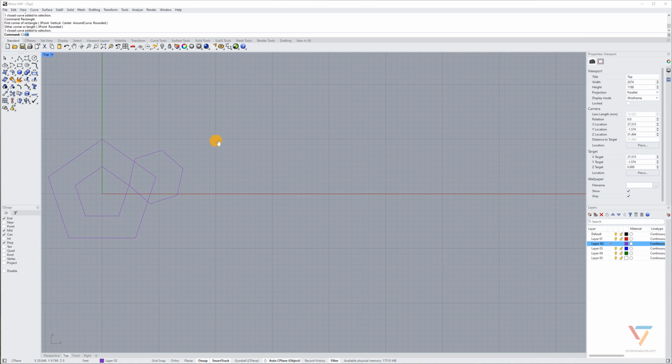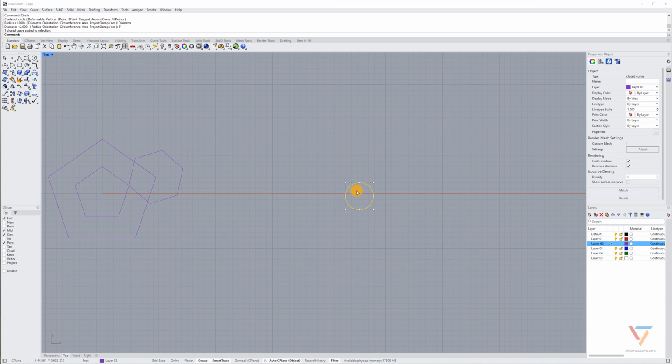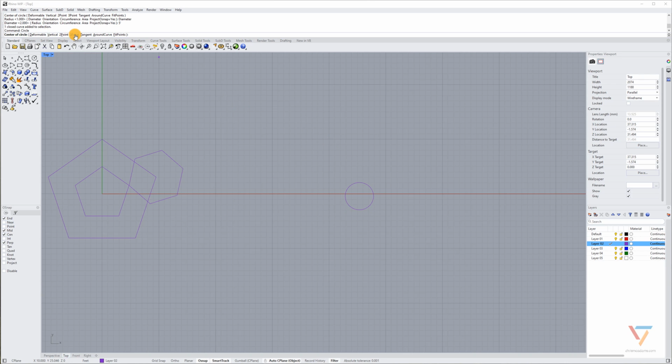I can look at circles. Circles work a lot like polygons. I can specify the center of the circle and then the radius of the circle. If I need to specify the diameter, I could change that and say that I want to work with a diameter that is 5 feet. That will set my circle so that the radius is 2.5 feet. I can also look at 3-point circles. Sometimes it's important to create circles based off other pieces of geometry, and 3-point circles can help you do that.